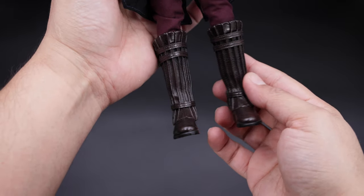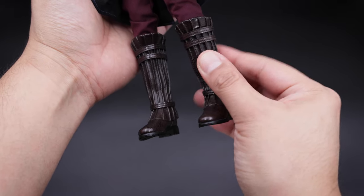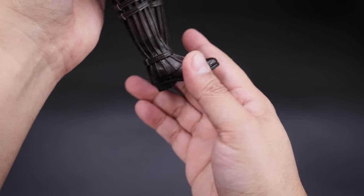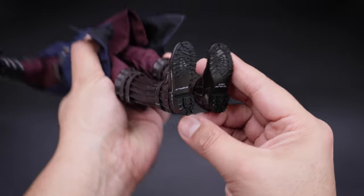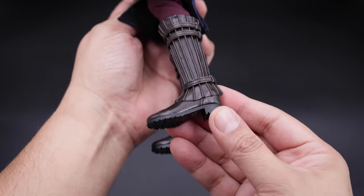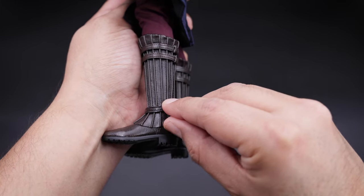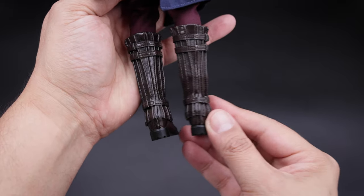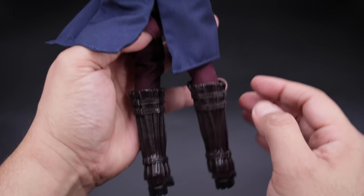Now one thing that I'm kind of concerned about is the boots. I like the boots, but it is a pleather material, so I'm not sure if this is going to be durable. Hope I'm wrong, but this is the underneath of the figure, this is the side. If you compare it with the previous Anakin version, the other one was much better material. This one feels different for some reason.